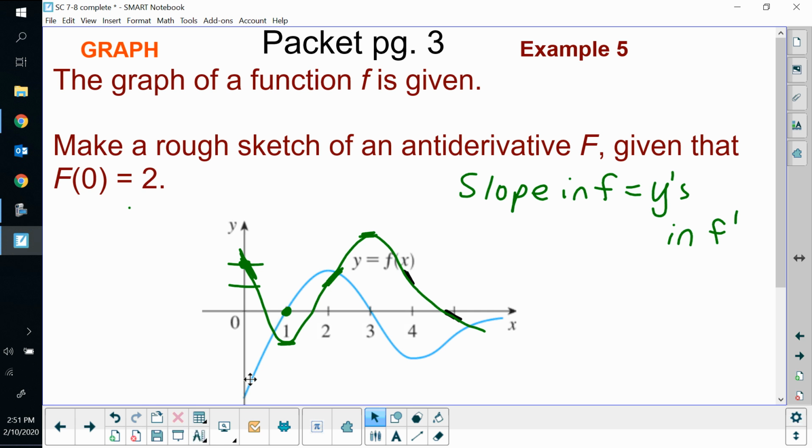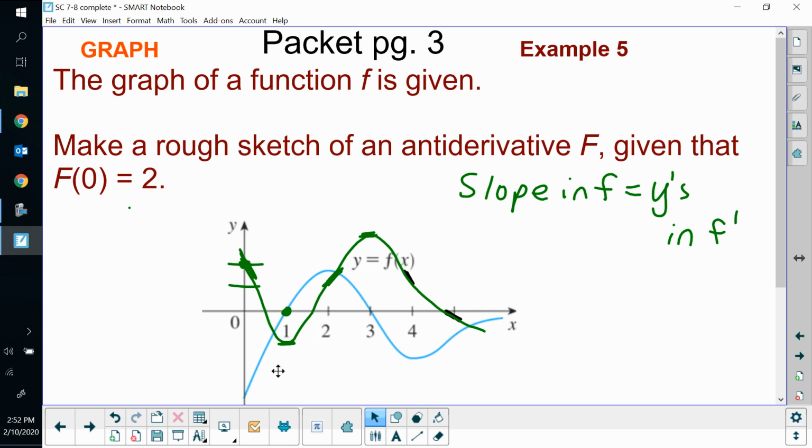And then what you want to think about is, okay, what is a y value that this is showing right here? So I thought, okay, this looks like it's maybe around -3. So what I drew in was a little line segment that had a -3 for the slope. Now, only draw in what I'm talking through to you. So these are the completed notes from last year, because I don't have a smart board with me at home as I'm doing this, so I'm using the completed notes to talk you through it. So we'll get to all the parts, but only draw in what I'm talking through to you. So draw in this line segment with like a -3 slope.